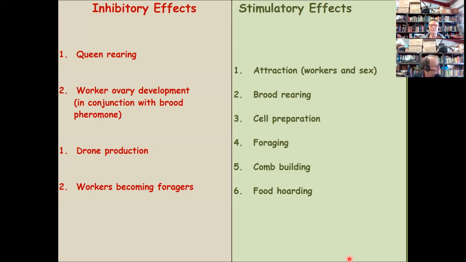And what we mean by that is that when we look in a colony and we're expecting a new queen to develop, then we quite often say, oh, the cells have been prepared, and sometimes we say they've been shined up. They usually have an appearance where they've been laced with pheromone, which will encourage the queen to go and lay in there, and those cells we say have been well prepared. The other thing that it does is encourage the bees to forage and to go and collect more food. We often say, certainly in this country, that if you see pollen going into a colony, it's a sign that everything's queen right and okay.